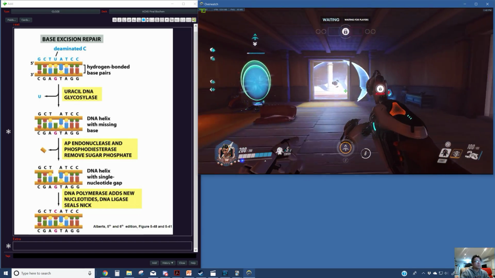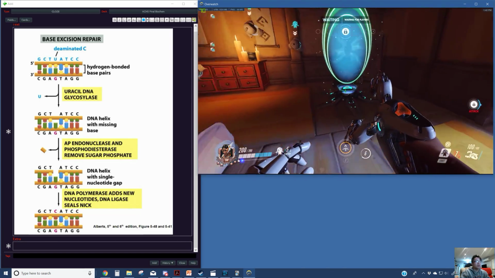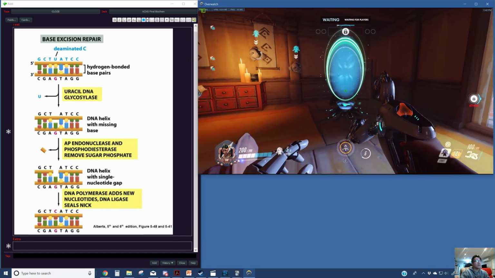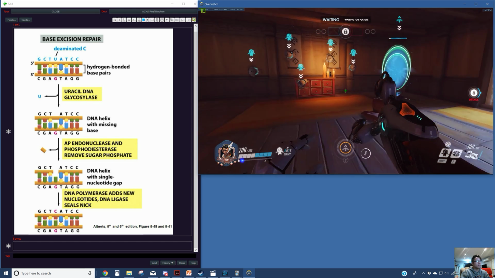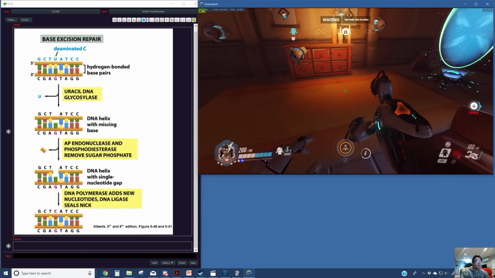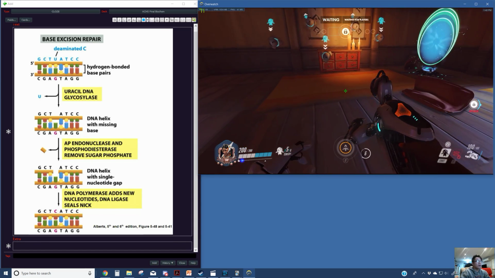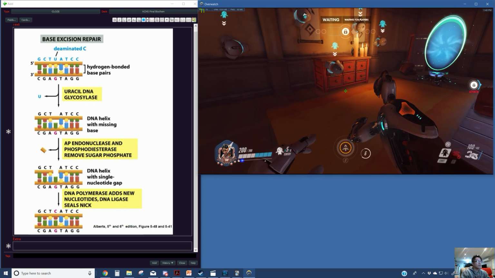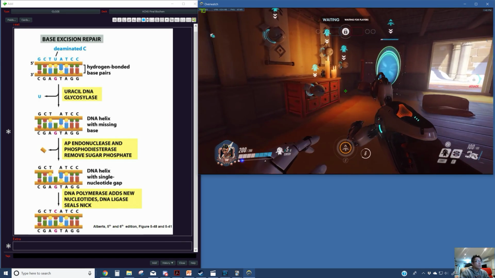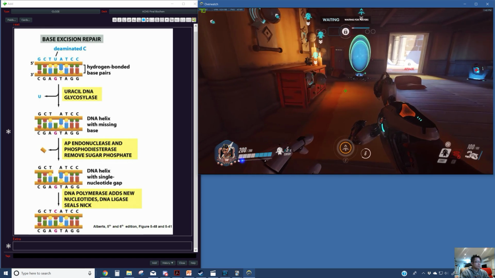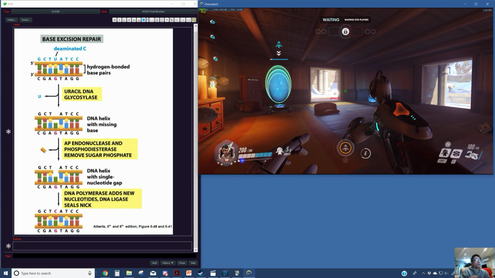I'm taking out that sugar backbone, and this teleporter here is going to be taking in negative energy. And guess what? Phosphate is a negatively charged molecule. So phosphate is going to enter that teleporter. So we basically remove that whole section of your DNA strand. So we remove the sugar, the uracil, and the phosphate. Now what's left to do? Seal that nick.